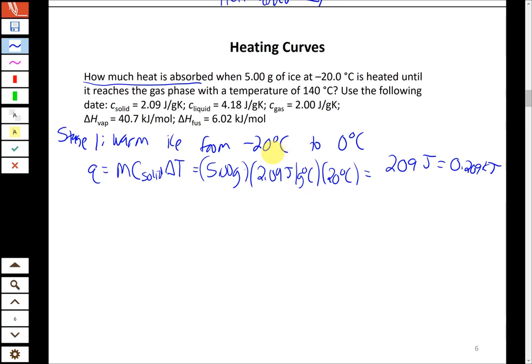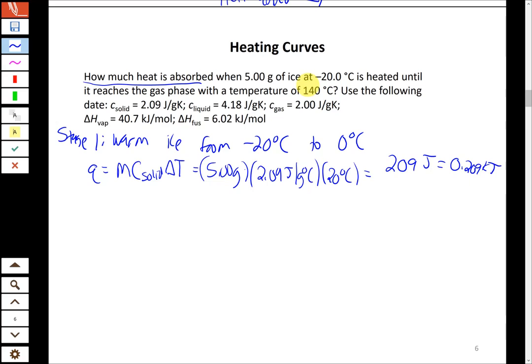Well, remember it's a delta T, so Kelvin and Celsius are the same. If it was Kelvin, it would be from 253 to 273 Kelvin, which is still a difference of 20 degrees. So whichever delta T you use, you'll get the same number. So again, keep those things straight when we're using absolute temperature versus delta T. That's when the units can matter or not.